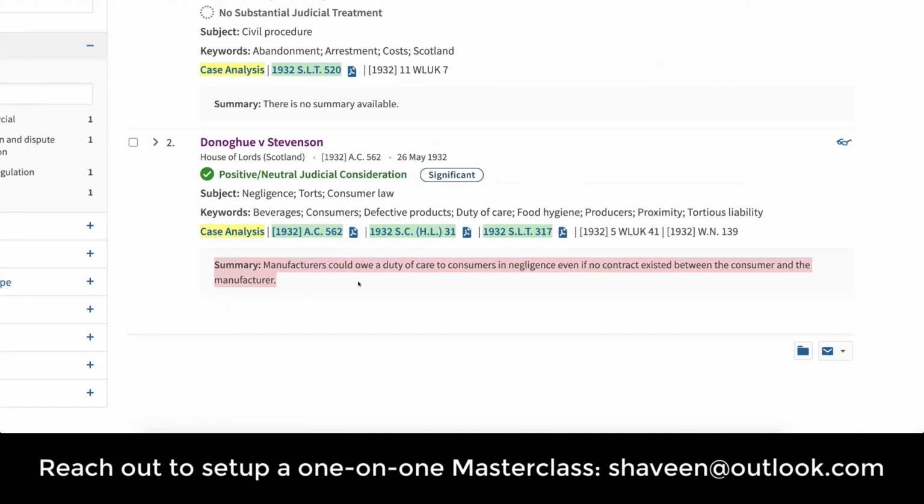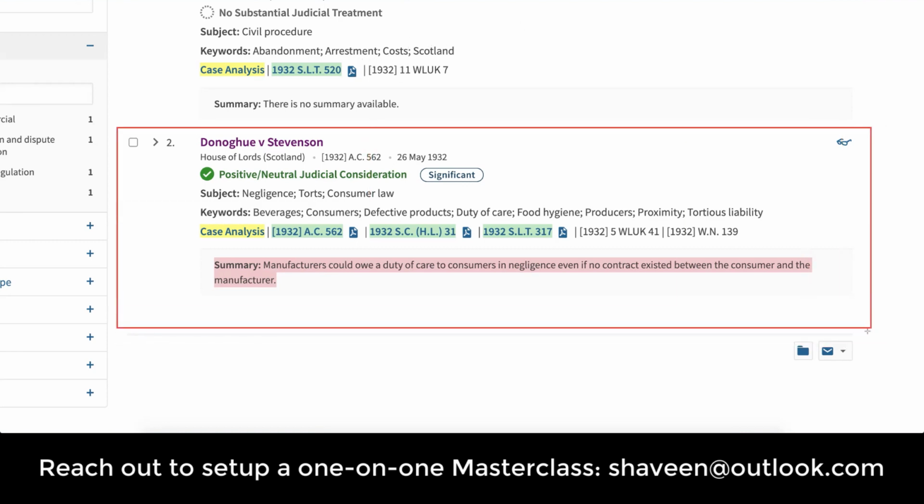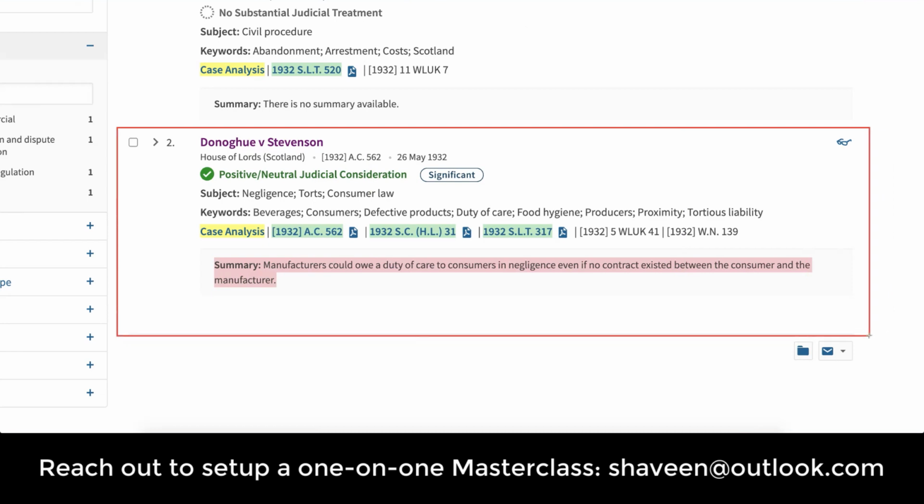Most of the time, if you quickly want to figure out what the case is about, you don't even have to go into the case because it's overwhelming, right? Every time to go into cases and figure things out. So sometimes this search result alone, just this block of information, is more than enough for you to determine whether you need this case or not.